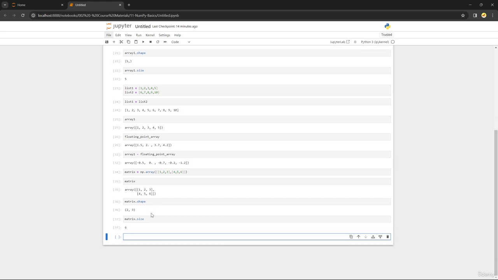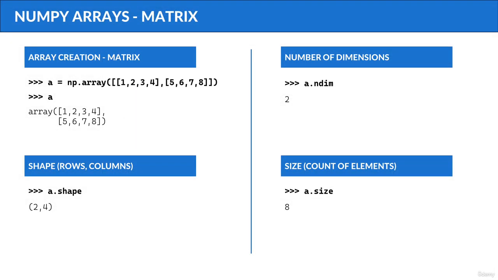And let's just quickly go over and recap what we've learned here. To create a matrix, we can use the same np.array function, but instead of passing in a single list, we can actually pass in a list of lists. We can see that for this matrix here, it's got a shape of 2 and 4.